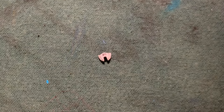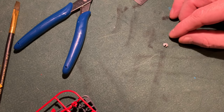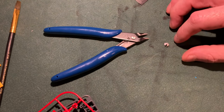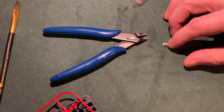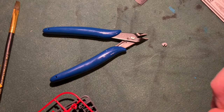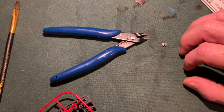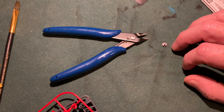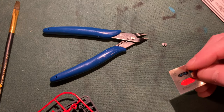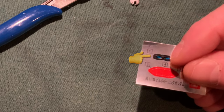But anyway, there's that. Just so that you can get an idea of how big that piece actually is, there's my fingers, there's a set of nippers. It's a very small piece, but as you will see when I get the face put together, those little details would normally be in semi-shadow on the face, and so them coming out like that is a really good idea. Now, the next step in this is to get the face form out, and I can either use this sticker for my eyes right here.